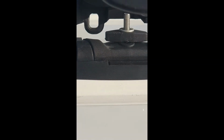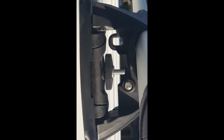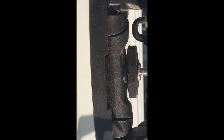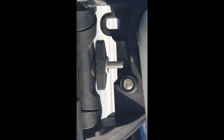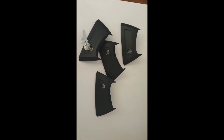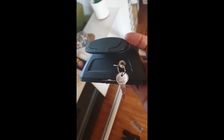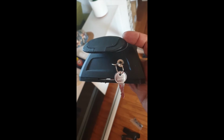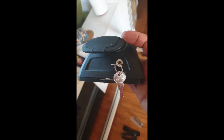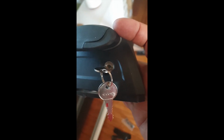So there it is. Let's have a look there. That's the thing. Before you put this on, start on. So there we have the flaps off, and we're ready to go to the roof of the Renault. First step is to put this key in, unlock the side of the roof rack, and we can start the installation on top of the roof of the Renault Master. Just turn the key and that flap comes off.